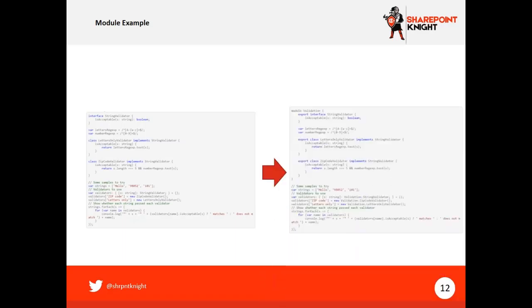So if we wanted to declare this as a module, all we have to do is, just like with our interfaces and our classes, we say this is a module, and give it a name. As you can see in this reference here, we have some variables we're storing for regular expressions, just to make sure that the data we're putting in here for our validation matches. If it doesn't match, we can deal with it. And then we're exporting an interface and a couple classes that we can use to interact and perform our validations. The nice part is nobody outside of our module has access to our regular expressions. So they can't go in, they can't see them, they can't change them. It's a nice way of compartmentalizing and making sure that our code stays our code.